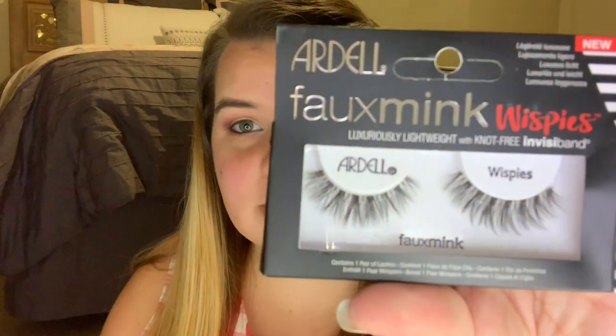So now here comes the struggle that I've always had and that I probably will have for a really long time. Lashes. I've always wanted to be able to wear lashes and I can never figure out how to get them on. So we have a pair of Ardell Wispies, and it's just these.